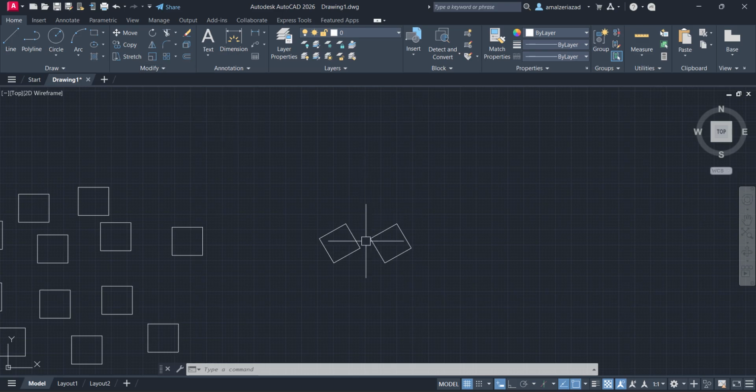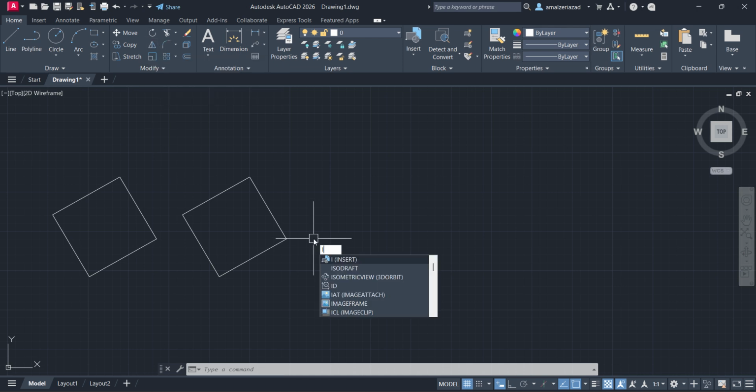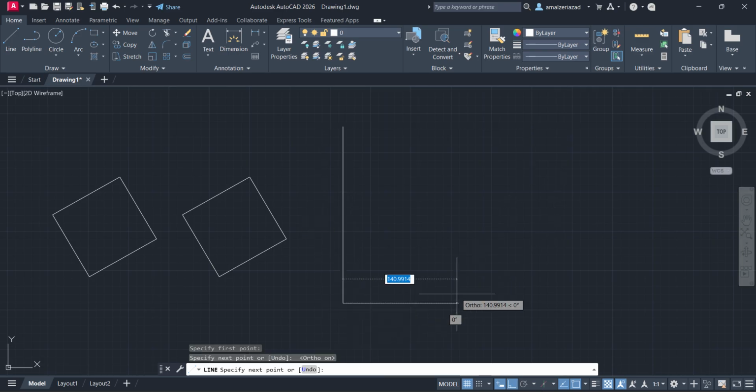Then we do have mirror. Mirror is also a very commonly used tool. The shortcut for that is MI. Now here I have something, and I wanted to copy it to this side in a mirrored manner. For that I'm going to use the mirror, and a center line will be required. Not exactly a line, you need to select 2 points. With respect to that, the angle of the mirror will be specified. I'll tell you how it is.